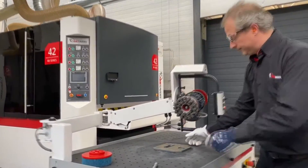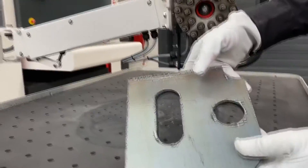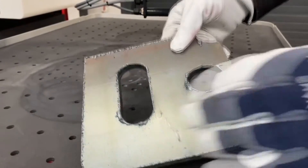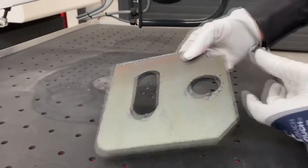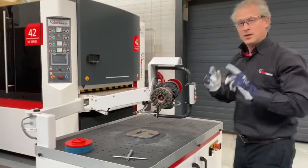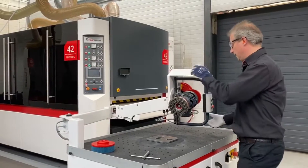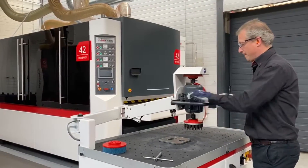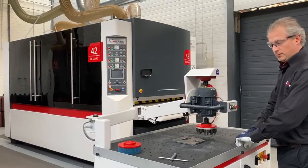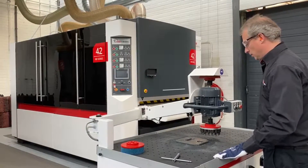With the hammer head we're going to remove the big slag that you get on bigger work pieces of mild steel if they don't have a clean cut — we're going to hammer those off. It's very important to wear all the protection because the slag might fly around a bit. Of course we have protective sides — we put them all up. For small pieces you usually put up the sides so everything is protected.